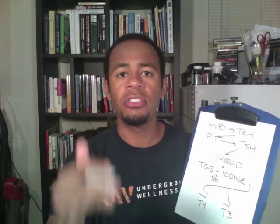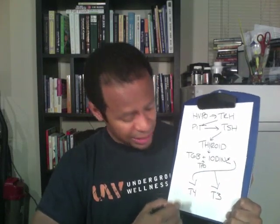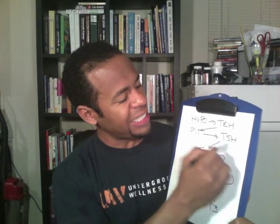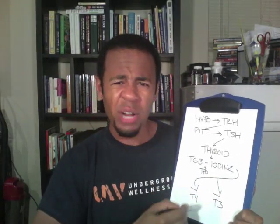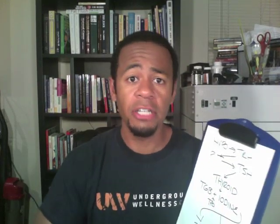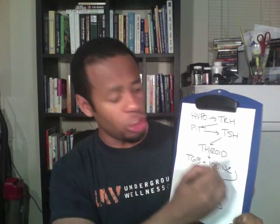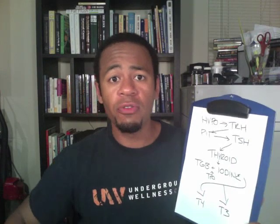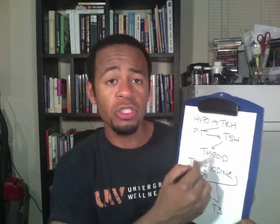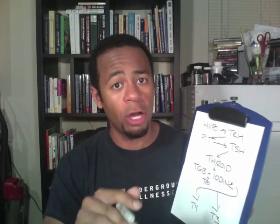Here's the problem. The doctor puts you on medication because your T4 may be low, which causes your TSH to go up — the body says we don't have enough T4, so you get a feedback mechanism where TSH goes way up and the doctor says you've got hypothyroid. However, with Hashimoto's, something else is going on: the thyroid tissue is being destroyed, so you're going to have not only hypothyroid issues but also symptoms of hyperthyroid at the same time.